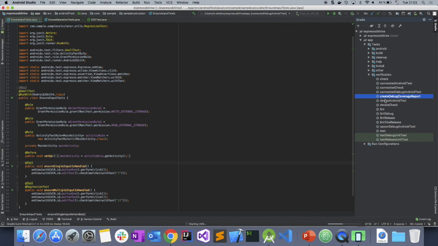Okay, so from the command line or from Gradle, because at the end we are using Gradle as a build tool, from here we can run just connectedDebugAndroidTest. This task will build both applications, the APK itself and the test APK, install, and run. So it will build the application, install it to the connected device, and run our test.